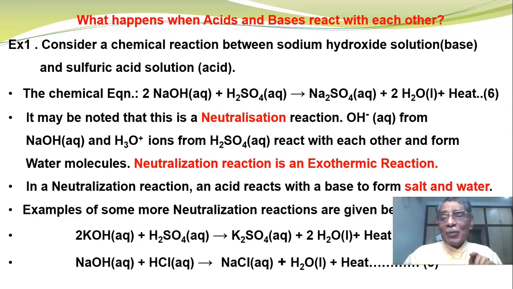OH- from NaOH and H3O+ ions from H2SO4 react with each other and form water molecules. Neutralization reaction is also an exothermic reaction. In a neutralization reaction, an acid reacts with a base to form salt and water. Examples of some more neutralization reactions are given below. 2KOH + H2SO4 gives rise to K2SO4 + 2H2O + heat. NaOH + HCl gives rise to NaCl + H2O + heat.